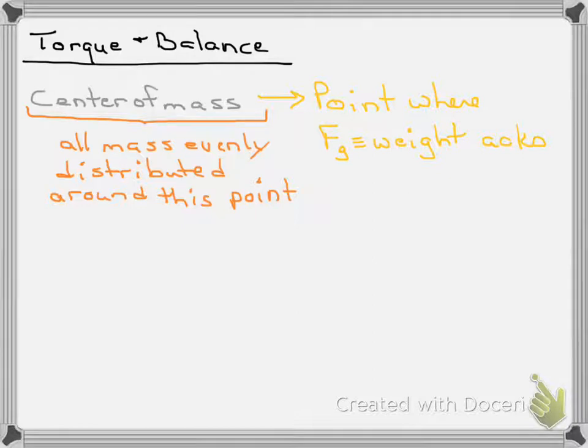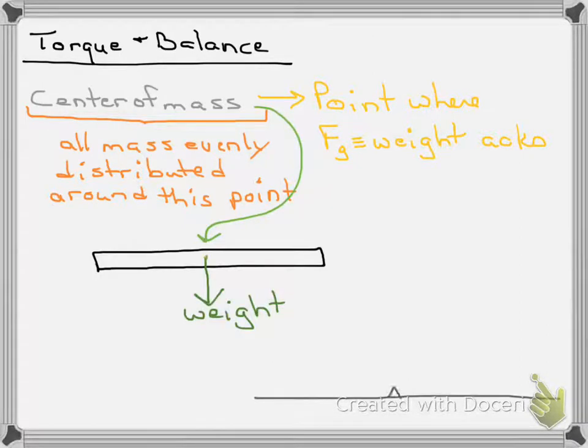Because while we've talked about the weight force pulling on objects before, we haven't really talked very much about how that weight force acts. Now, technically, if you have a large object, like a person, say, their mass is distributed over a fairly large volume. And it isn't that the force of gravity really only acts at one point. Gravity is actually pulling on all the parts of my mass. And yet, there is a way to locate a single point where it seems like the weight force is acting right there, the entire weight force for the object. And this is what we call the center of mass.